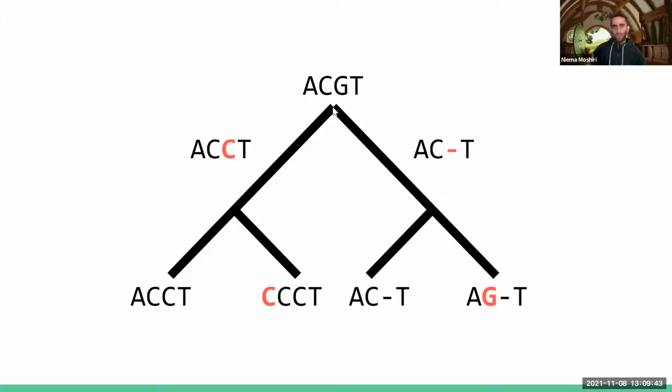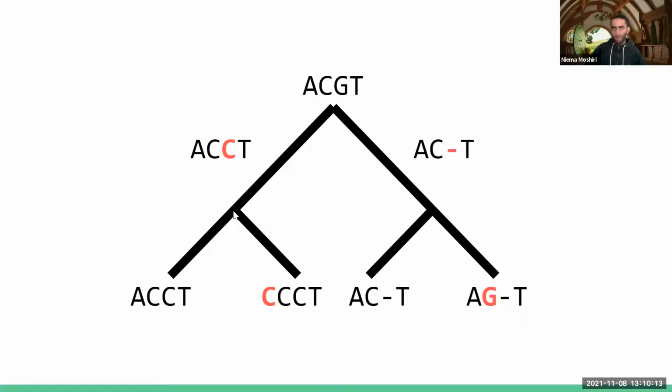By doing this, I've now discovered not only the evolutionary tree, but I've actually predicted the evolutionary history of the specific mutations over the span of my tree. So I can say that a C at this position originated somewhere along this branch of my tree, and this deletion here originated somewhere along this branch. There's a question: how do the children predict the parent node?